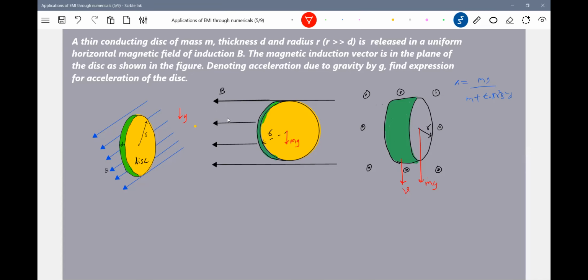So this end, if you take a positive charge which is there inside, it will experience a magnetic force like this. Then positive charge will be induced on this face. The disk has two faces. Then the deficiency of electrons here will give negative charge. Then we'll get an electric field. And now you can ask the question, sir, why are you not taking the weight of the electron? It will be negligible, no?